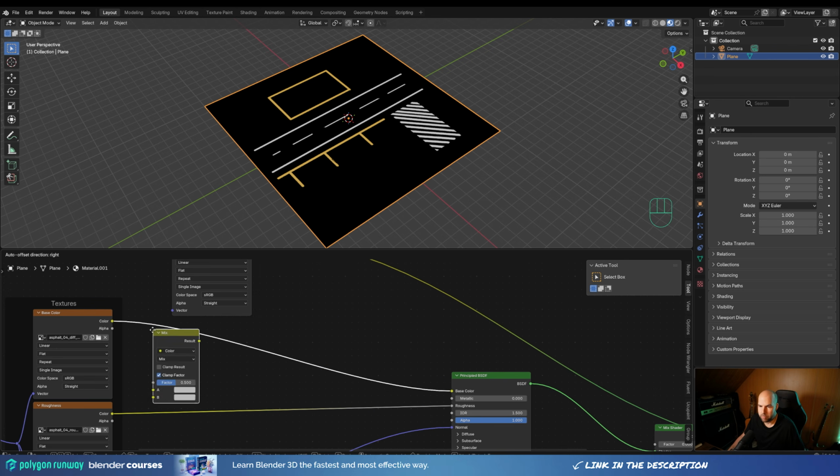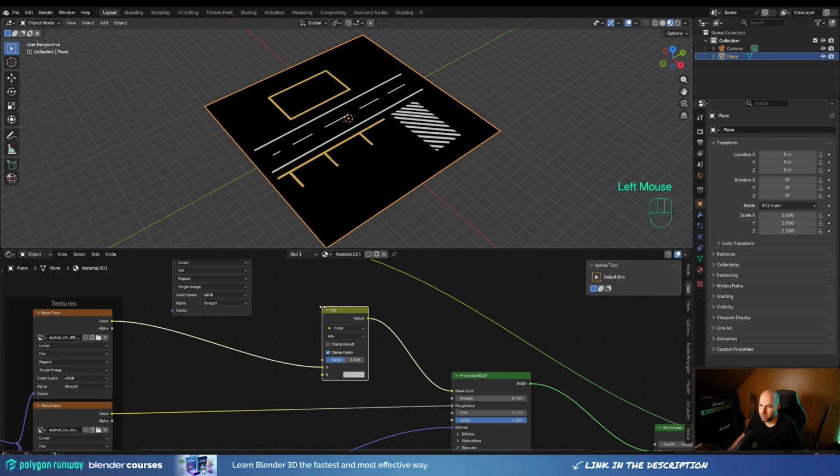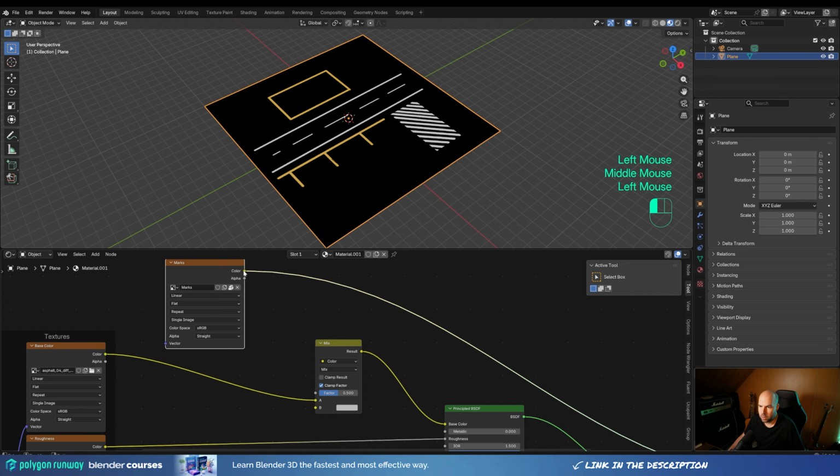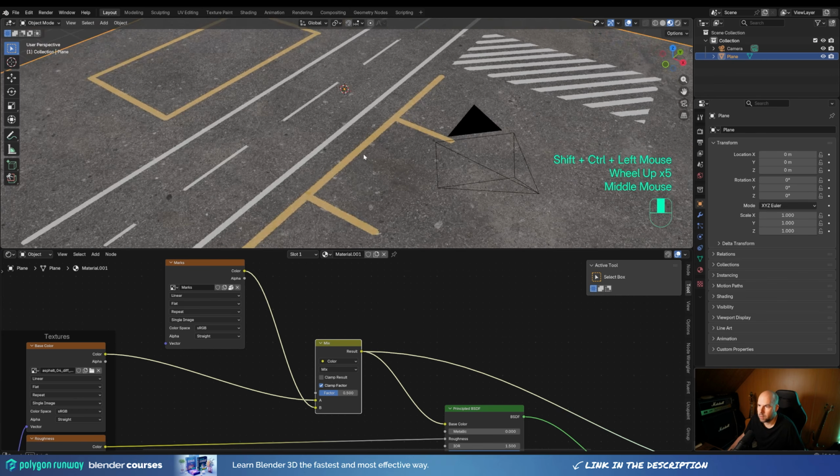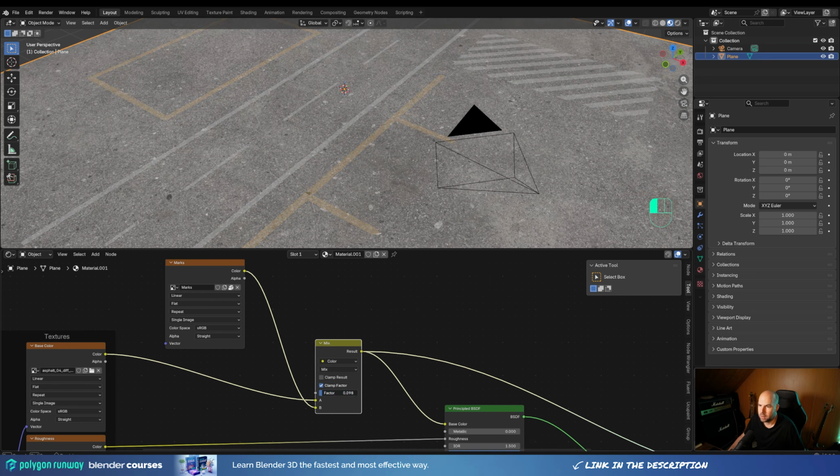Like this, because we are mixing only one texture, and just plug it right here, and we can use the color, plug it into B, and if you now hold Ctrl and Shift and click the mix node, you will see the result, and you can again switch between those textures.